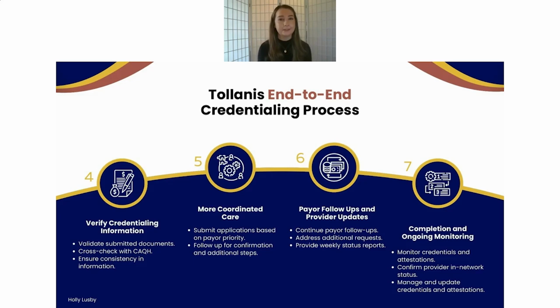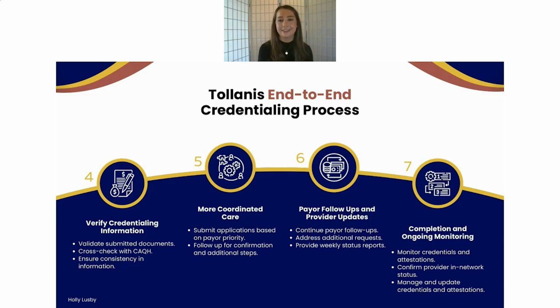So during and after this credentialing process, we will be monitoring all of your credentials and your attestations. So we're going to make sure that your CAQH is updated. We're going to make sure that we watch for your licensures to make sure nothing looks expired. All of that can be monitored in our platform Credentialing. So that keeps track of all of your expirables. That'll keep track to let you know when your license is due for renewal, when your professional liability insurance is due for renewal. We will keep all of that for you.